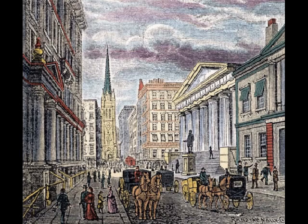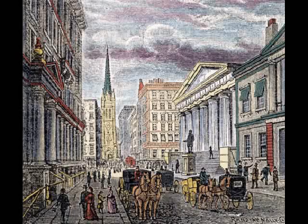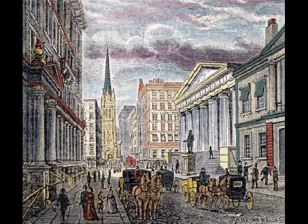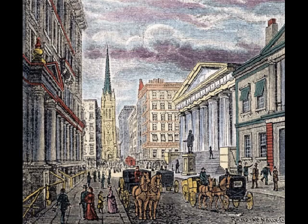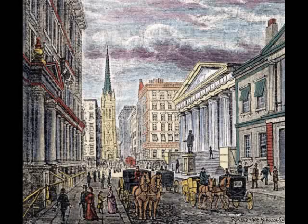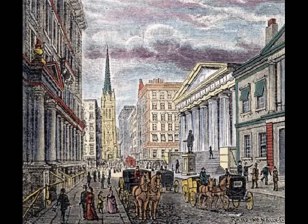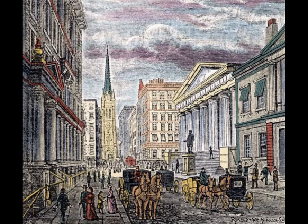The total money supply of the United States at the beginning of the Revolution has been estimated at $12 million. Congress launched its first paper issue of $2 million in late June 1775, and before the notes were printed had already concluded another $1 million was needed. Before the end of the year, a full $6 million in paper was issued or authorized — a dramatic increase of 50% in the money supply in one year. The issue of this fiat continental paper rapidly escalated: Congress issued $6 million in 1775, $19 million in 1776, $13 million in 1777, $64 million in 1778, and $125 million in 1779 — a total of over $225 million in five years, superimposed upon a pre-existing money supply of $12 million.